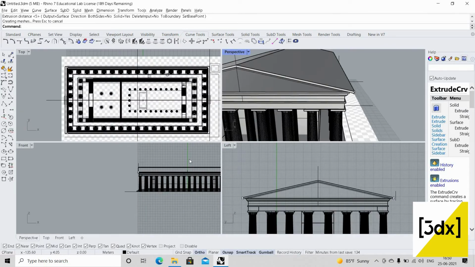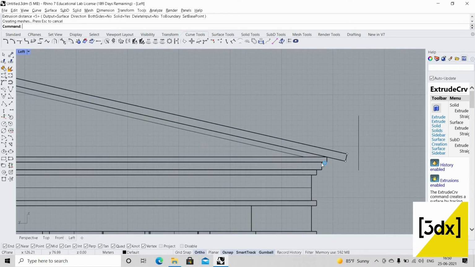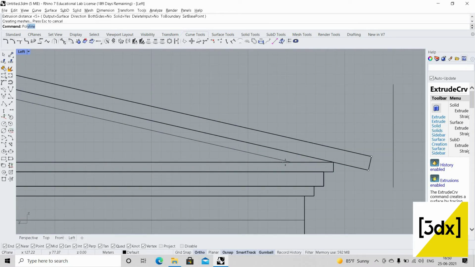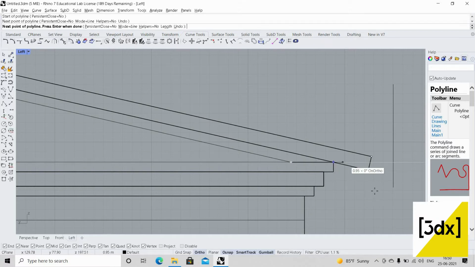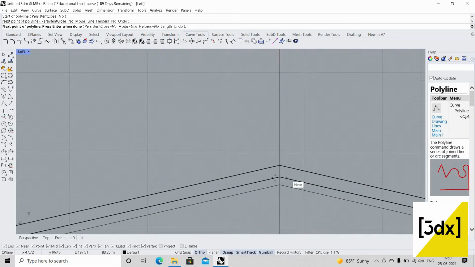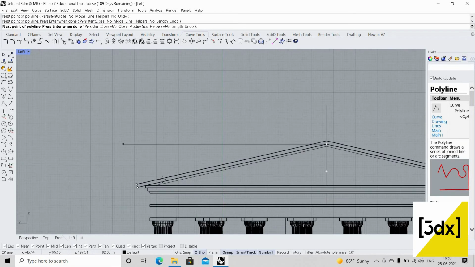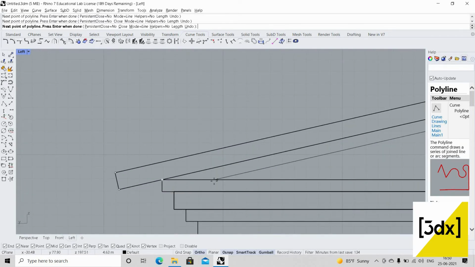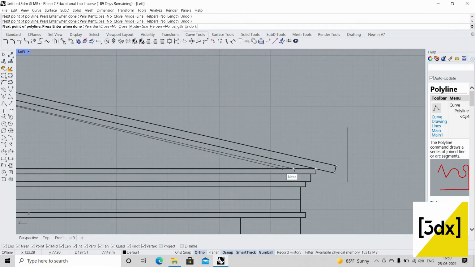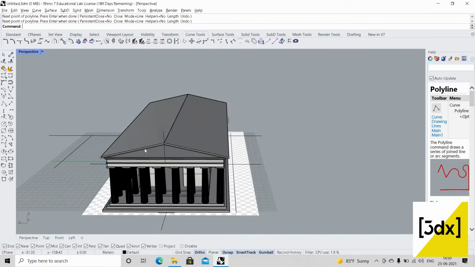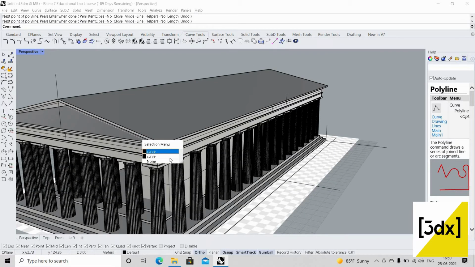So now I'm using polyline to trace out the inner roof. So I'm just tracing out the part. I'm just using polyline to trace out the inner roof. It can be done by curve boolean also, but I'm just showing different tools which do the same operation, so you can get a clear idea of what to use where. That's why I'm doing this using a polyline, not a curve boolean.